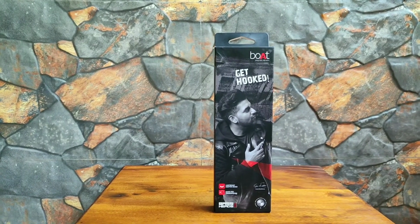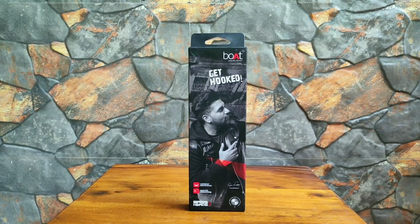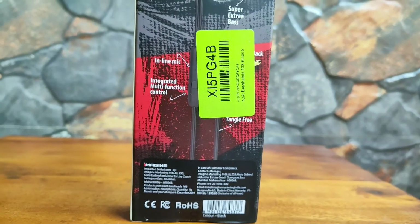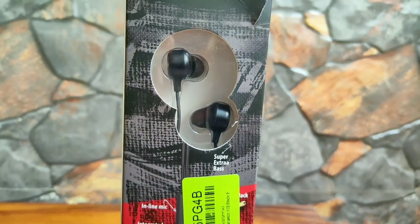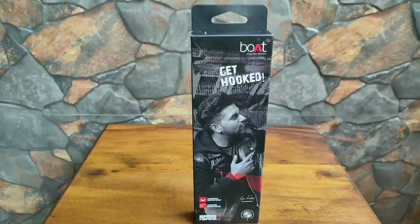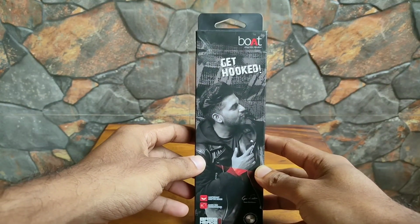Boat, as we know, is currently in its prime in the Indian market with a wide range of earphones, headphones, speakers, etc. So are the Bassheads 103 any good for what it offers for the price? Let's find out. The Boat Bassheads 103 comes in a black colored box.